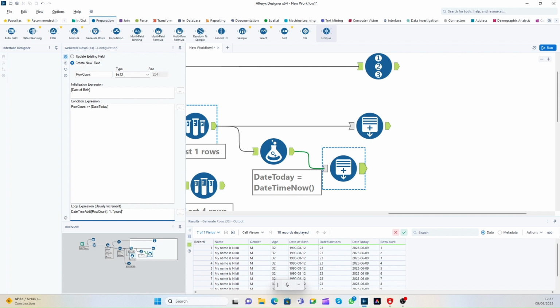That is, add 1 year for each and every loop. I'm going to add 1 year. Okay, I'll close this. Let's see what happens here.